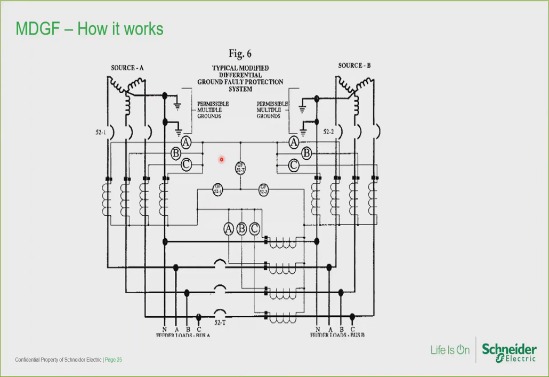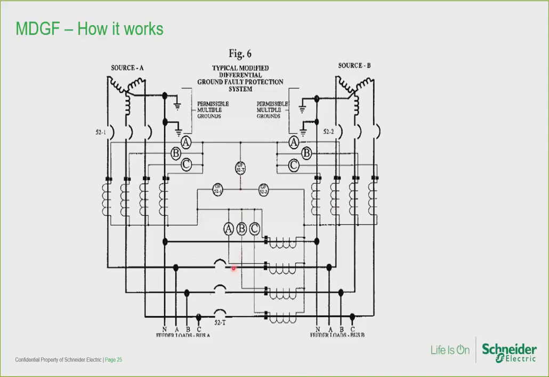The circles with letters A, B, and C are just labels to help you identify the CT secondary currents by phase. If you look carefully, you will note that the CT sets are connected in delta. These 3 CT sets are connected in delta. Current can circulate around the delta, while the ground fault relays are connected inside the delta in a Y configuration.